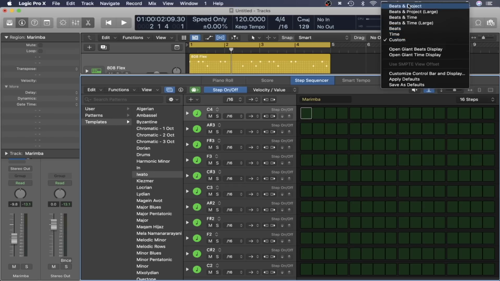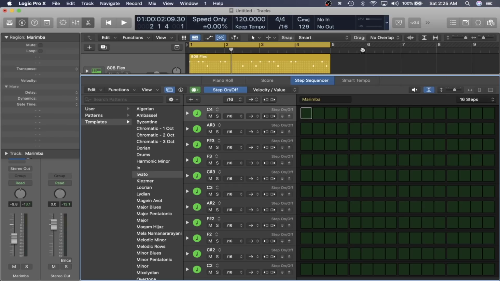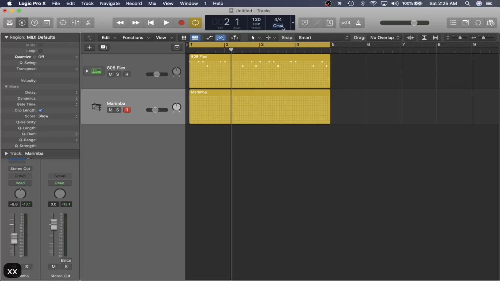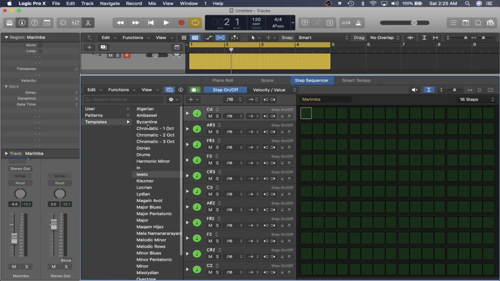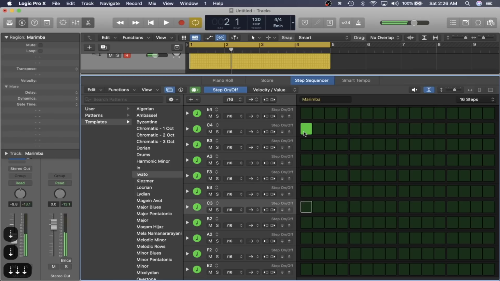So let me just bring this back to the default. This is probably what you have. Just change this guy to another scale. And you'll notice that when you toggle this back on and off, you'll see C4, it will change. It didn't change. One second. Okay, there you go. E4. So you can choose a scale, but maybe you want a different mode. So let's come up with something.